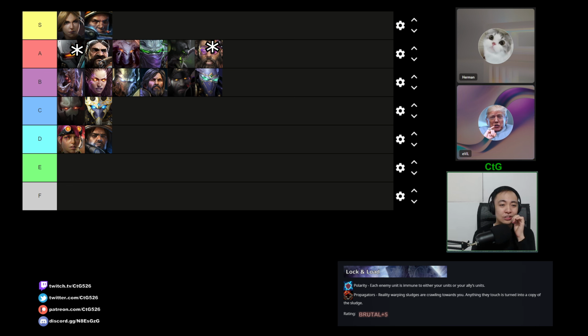Who would be a good synergy? I had Zagara in B. I would have said Zagara and Artanis, but another good synergy, speaking of P1 Kerrigan, they're great synergy, I would say. Just don't use P3 for Artanis because you still want Guardian Shell for Zerglings for Zagara. Speaking of another synergy, P1 Kerrigan and Stukov is a good synergy. Abathur and P1 Kerrigan is also a good synergy.